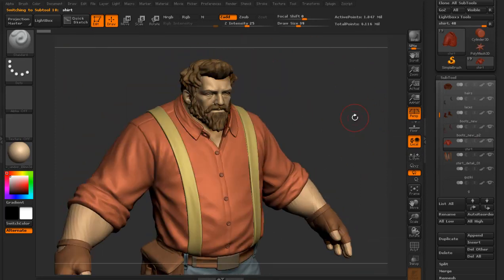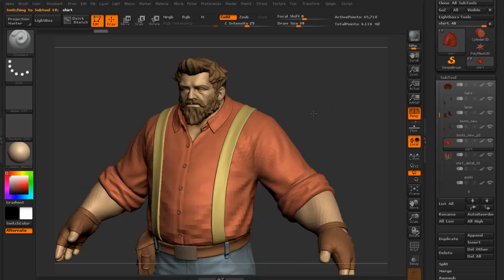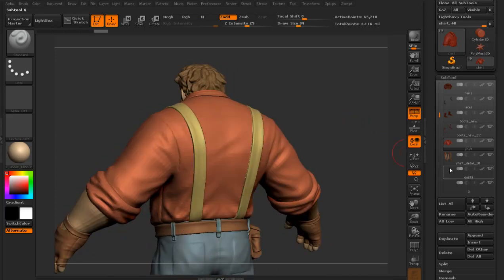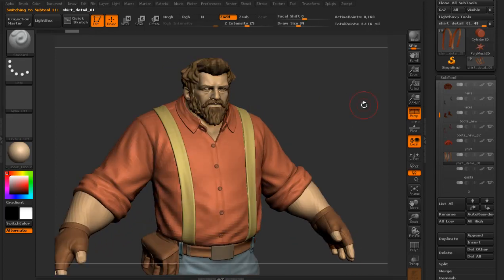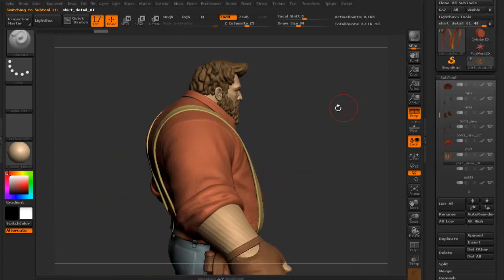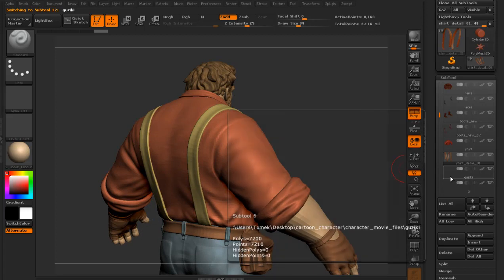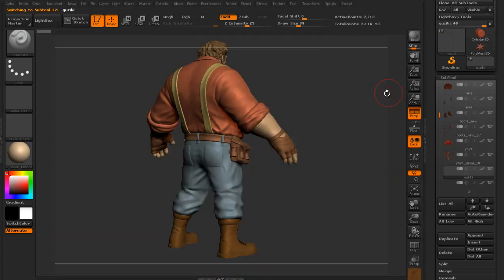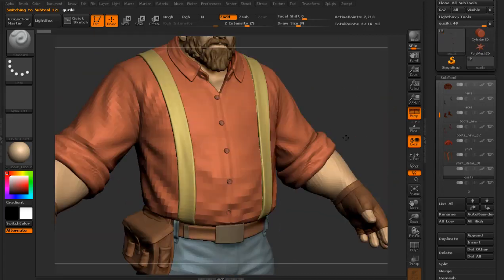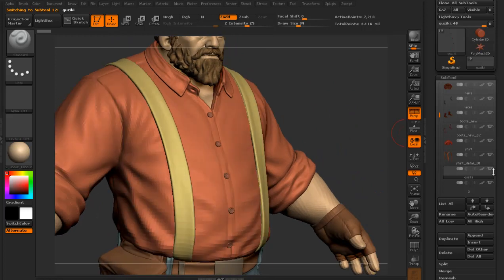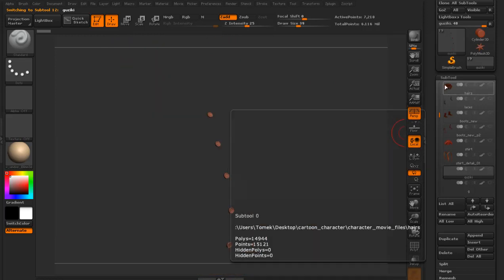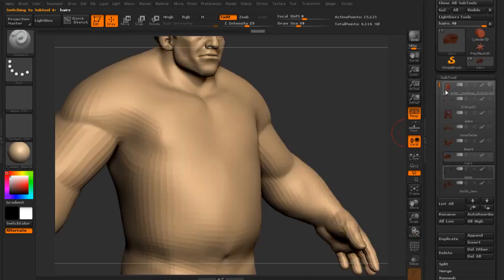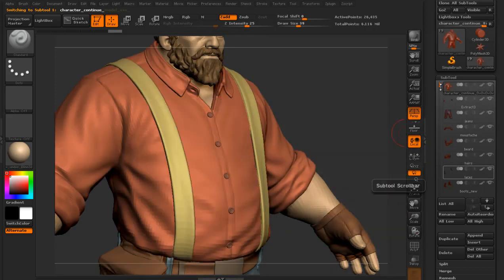And one thing I want to tell you right now is that we will be skipping belt and this toolbag in this part at the beginning because we don't need these parts at this stage. I want to make lower geometry right now without our belt and toolbag because we will be making them separately right after doing a whole character.